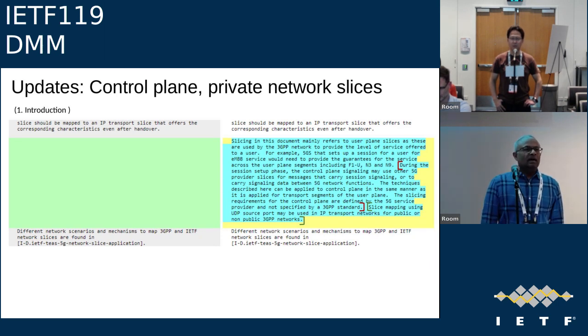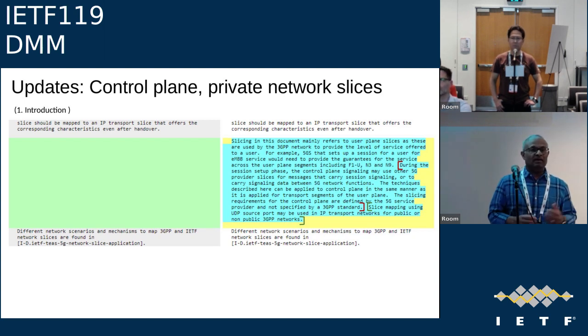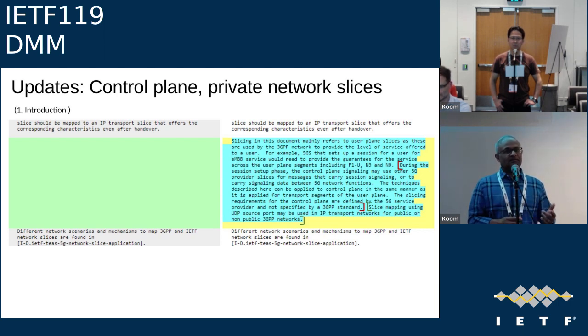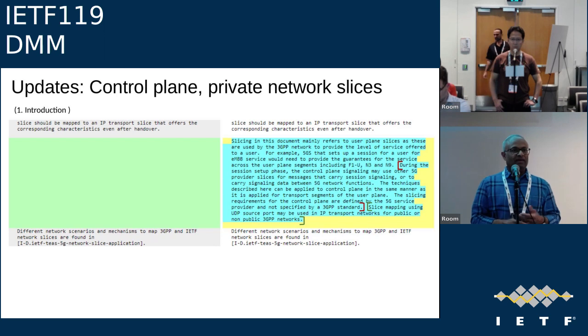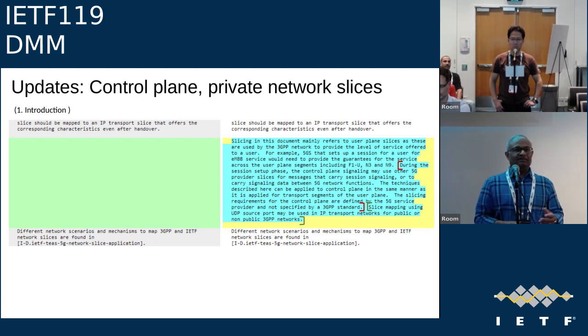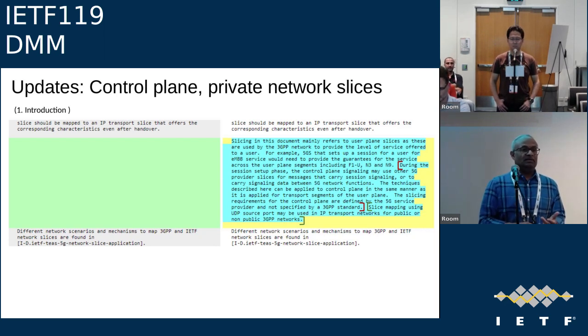Right. I think it's true that 3GPP has specified only a small number of techniques, which does not include the UDP source port, but this solves a specific problem when the attachment circuit comes in the way. So you cannot transfer those layer 2 information across an IP attachment circuit. So if we end up in those kind of server based deployments that have a layer 3 attachment circuit too, where the slice needs to be enforced on the transport network, you need some technology of this sort. And so this is an informational draft that will be of value for any deployment that is going to use something like that. So you couldn't use VLAN or layer 2 because those signals are not going to carry through the attachment circuit, whereas the source port is going to carry through. And I think that's the value of it.